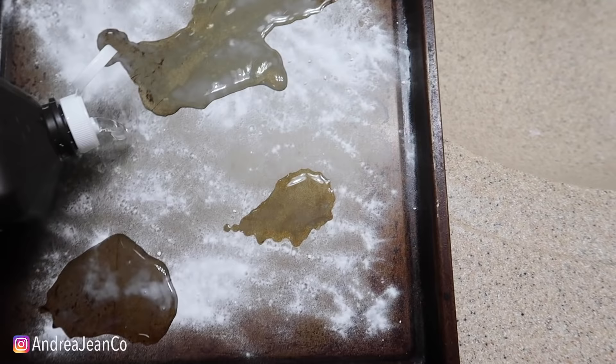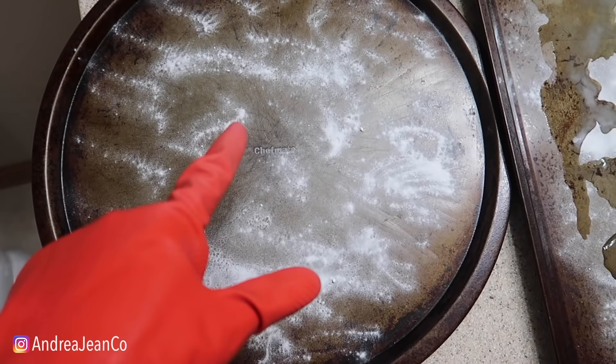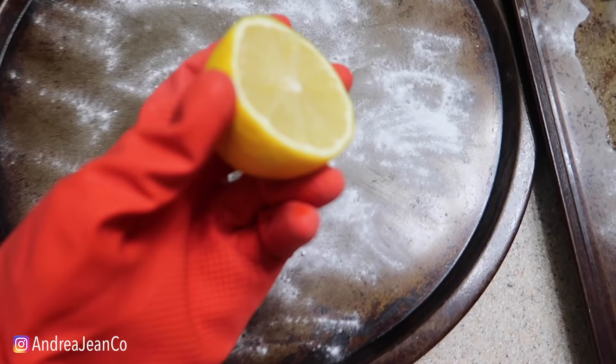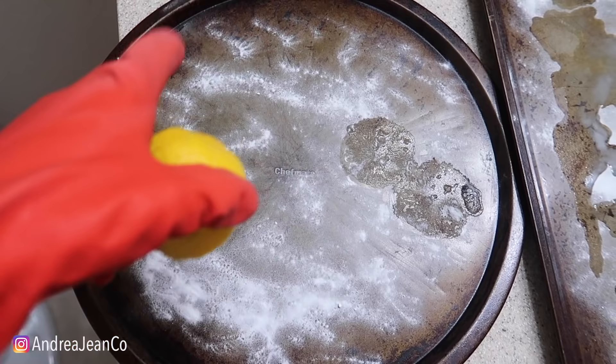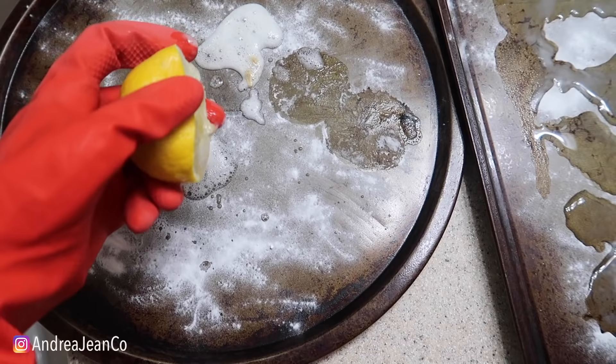Actually, we should do an experiment - I love experiments! Okay, hydrogen peroxide and baking soda on this side, and baking soda and lemon - one of my top three cleaning products - on the other side. Is that not satisfying? That carbon dioxide gas - when I see that I'm like oh yeah, it's really getting in there. I've cleaned cutting boards with this same combination. I'm thinking this side might do a better job but let's just see.